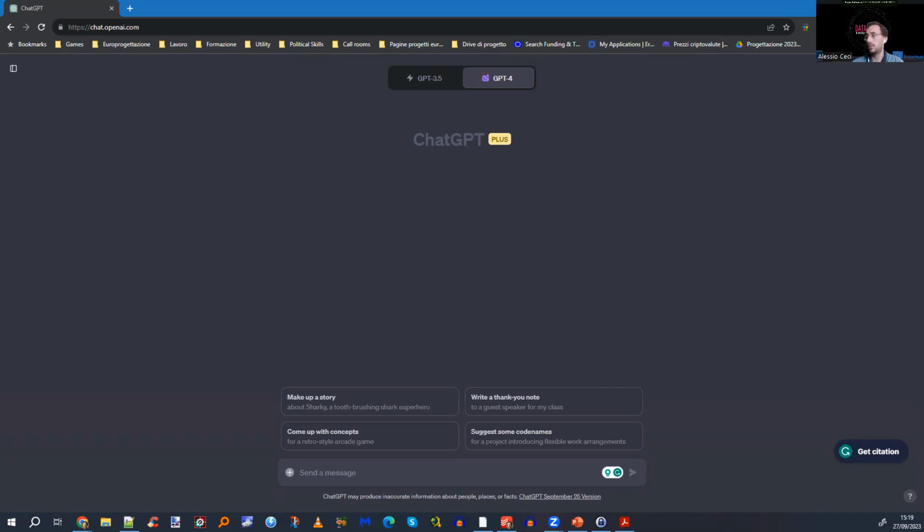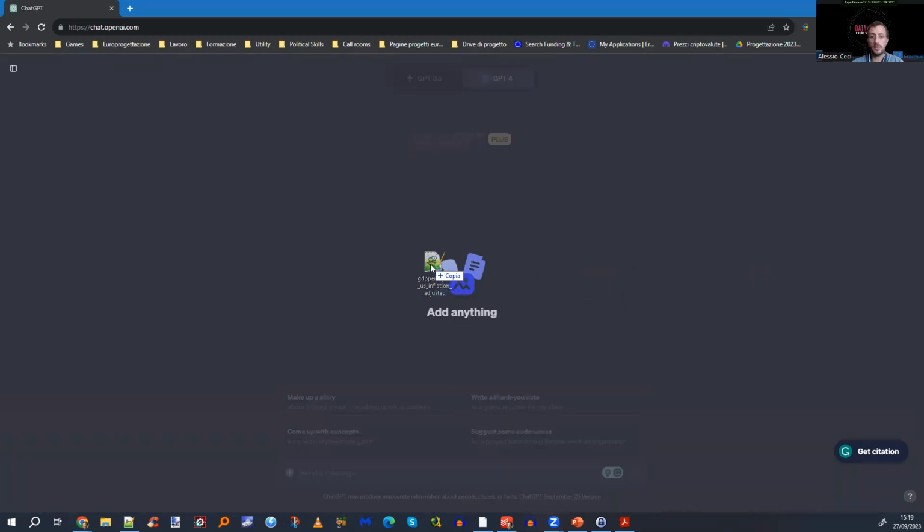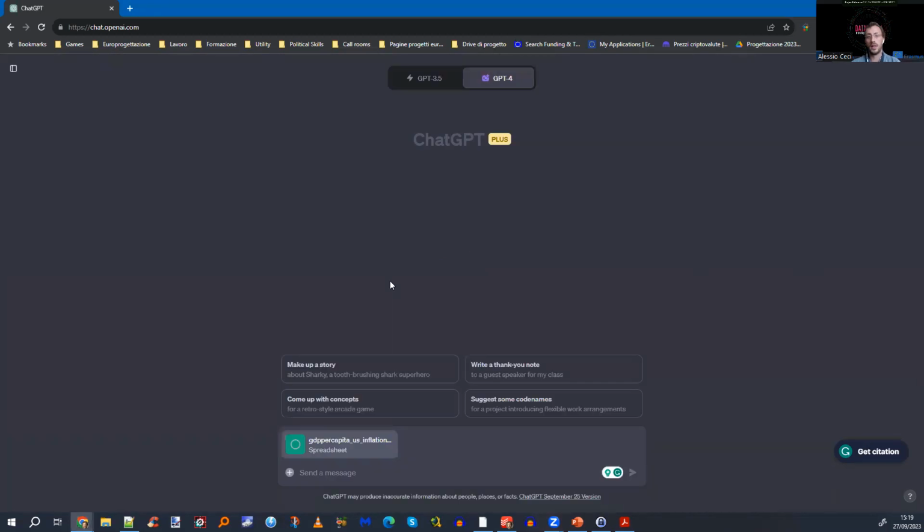I just need to take the file and drop it here. As you can see, an add icon appears on the screen. I drop the file here, and the file is uploaded in the system. Now ChatGPT can work on the file, and I can interact with ChatGPT, discussing the file just by prompting ChatGPT with a normal conversation.